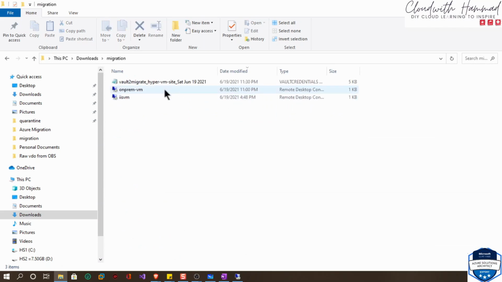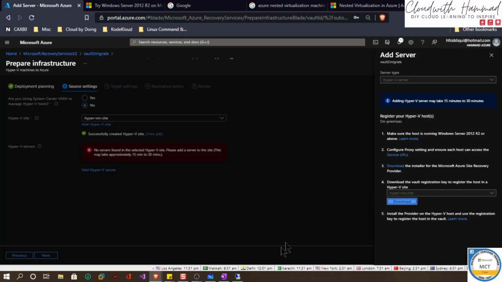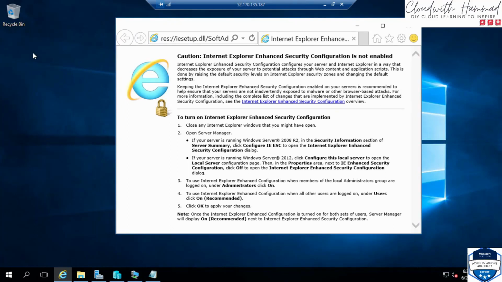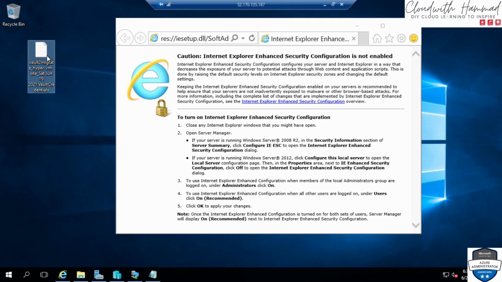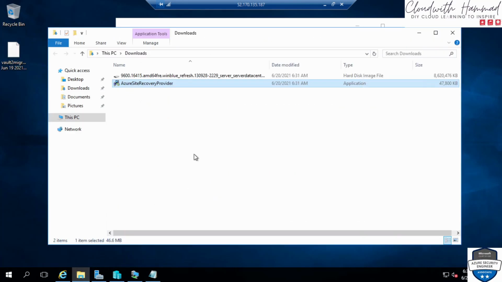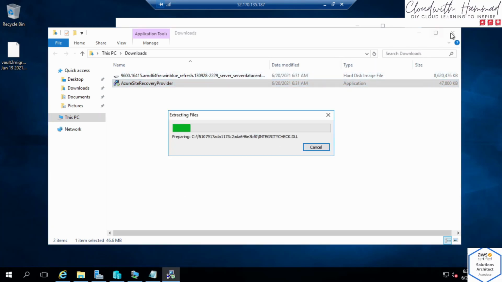migration, and this is the file we just had, this is the key, the cert. So copy this, close this, go back here, and then for the cert we will just drop it out here onto our desktop. You can create a folder, or you can have a storage drive. You can have that. For now, I'm just leaving it here. I would not recommend you to do that. Okay, once that is done, click here, and I would install recovery software, run.